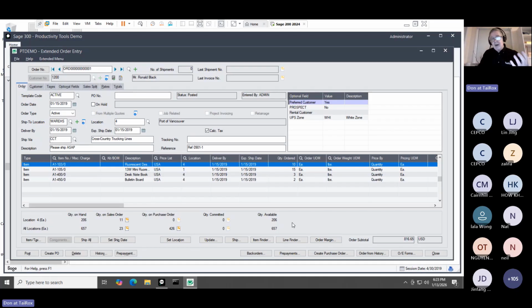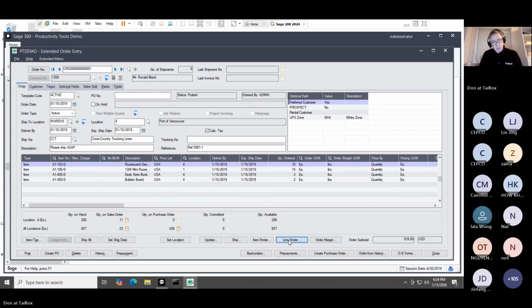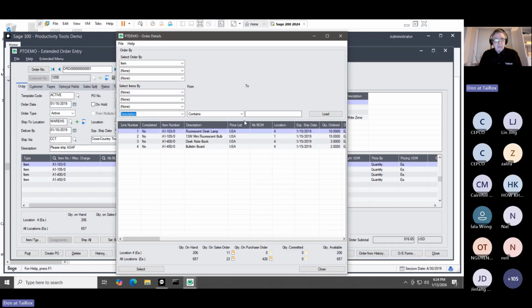So if you have a 150 line order, you can use an item finder. This is just like a regular finder. What's a line finder? Well, if I have a 150 line order and I want to edit it, and I have 3 lines that I want to edit, I have to do a lot of scrolling to find them. Or I can just use the line finder and do a contain, well, if I want to find desk.